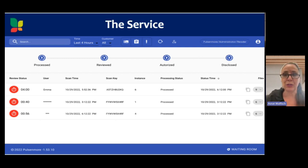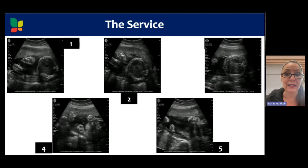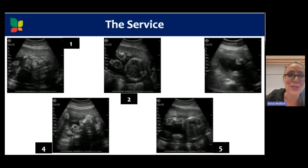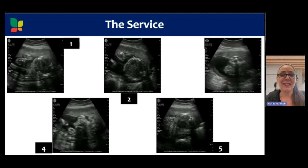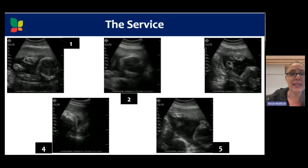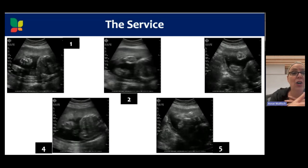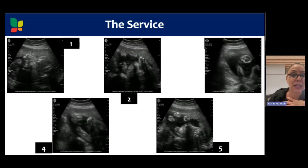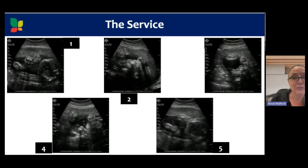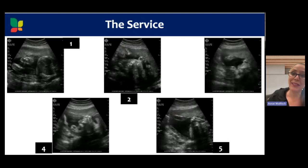This is how the dashboard looks. And this is a real life example of an actual scan performed by a 27-weeker at home on her sofa in the evening. This specific one was done in October 2022. So you can see how the dashboard displays to the interpreter, to the doctor, all the 5 steps that I was talking about, and you can easily see the placenta location, amniotic fluid volume, fetal movements, and fetal heartbeat. So this is how it looks.